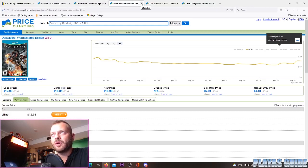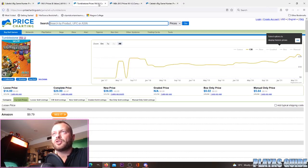I think that one will go up. I don't know. People don't want the game, so maybe it won't. Tombstone. Tombstone, a little bit more now. It's probably around here, maybe $13-$14 when I got this one off Amazon. This is one I've only ever seen a used copy once out in my collecting travels to different game stores and everywhere else. I don't see a lot of Wii U stuff at flea markets or yard sales or anywhere. It's really game stores that I see it at and on Kijiji, Craigslist. But even that's slim pickings now.